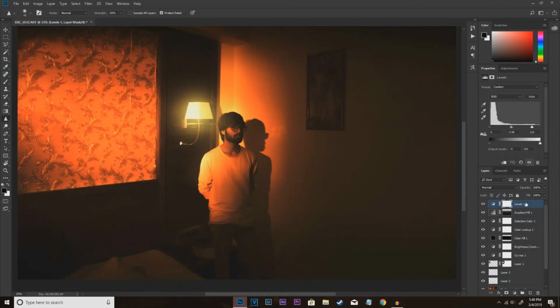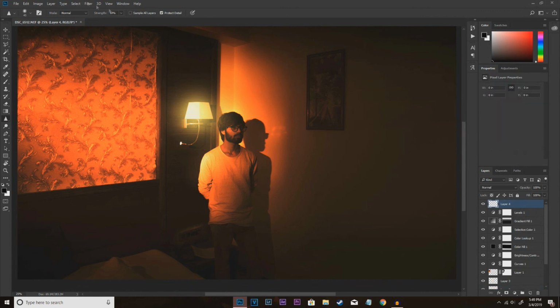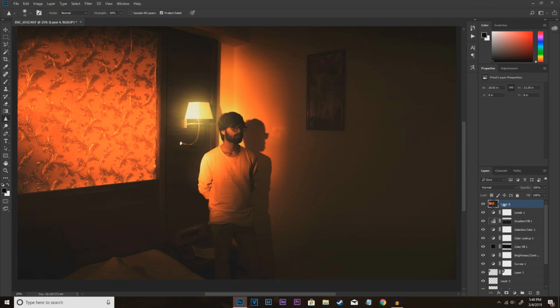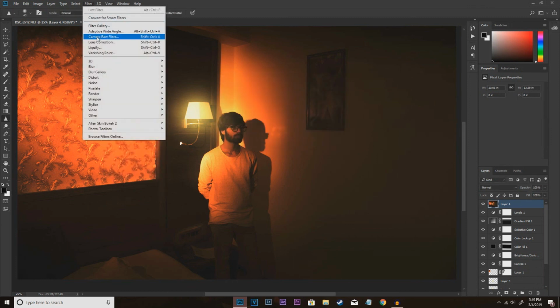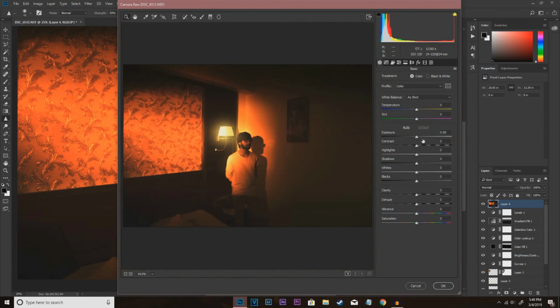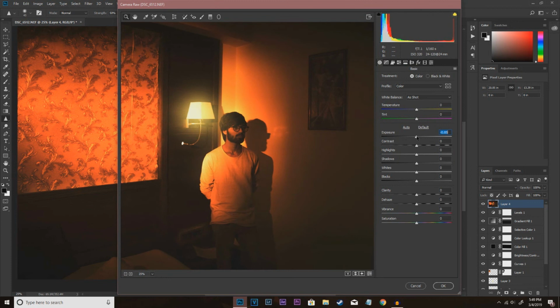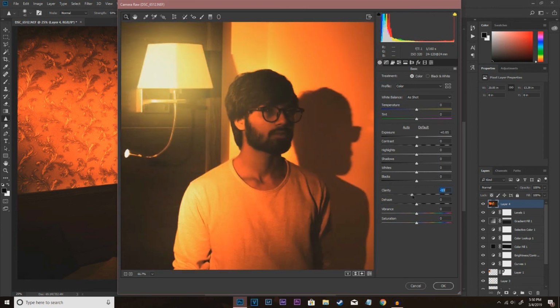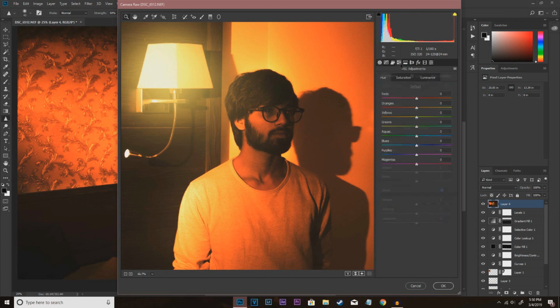And you can do one more thing. You just go and create a new layer, image option, apply image and just press OK. Here we go. And what we're going to do is go to the camera raw filter and play with the lights here, and we're going to increase the light. We're going to decrease the clarity. If you decrease the clarity, the image will be softened. So I'll be decreasing the clarity around 6 to 8%.